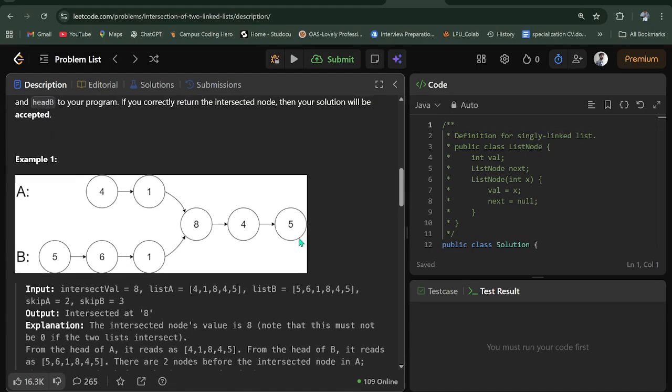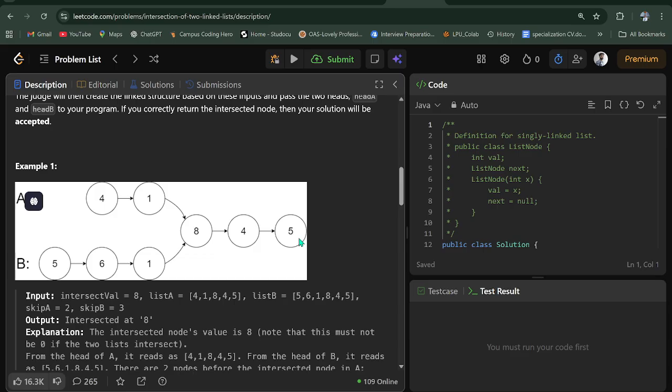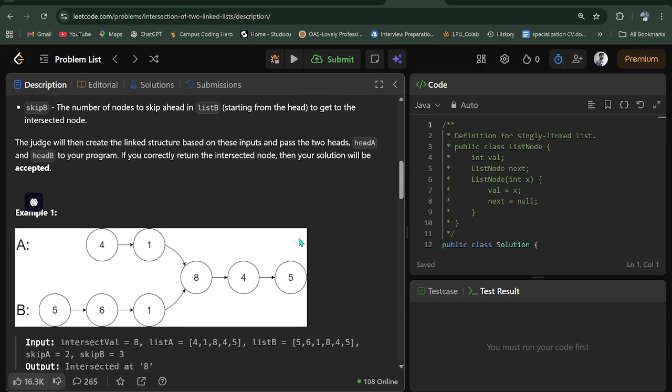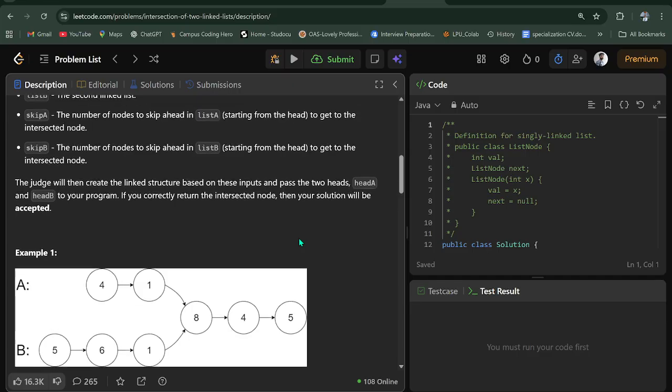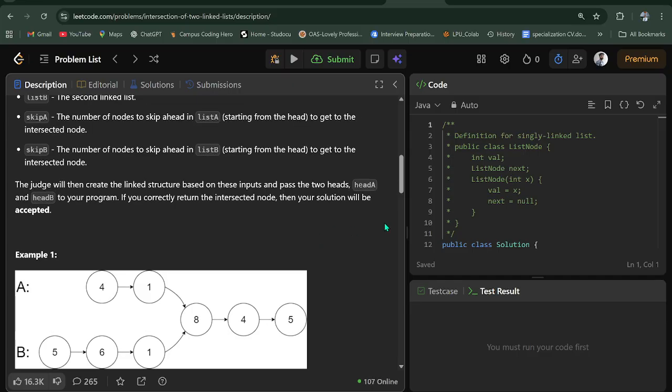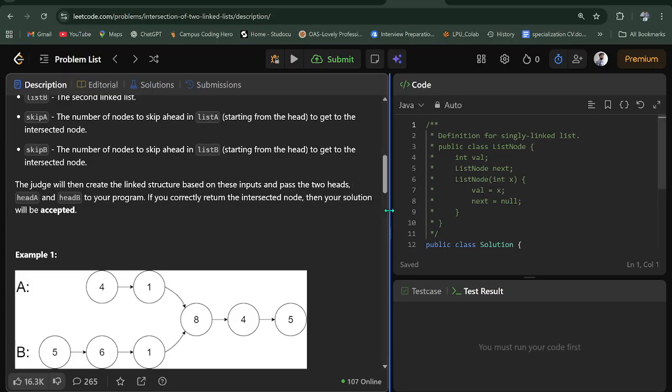To solve this problem there are multiple ways, but I'm just explaining one very tricky approach. We can also see the same logic in the cycle detection in a linked list problem using fast and slow pointers. Here we are also using two pointers, but not fast and slow. Let's see how we are using them.